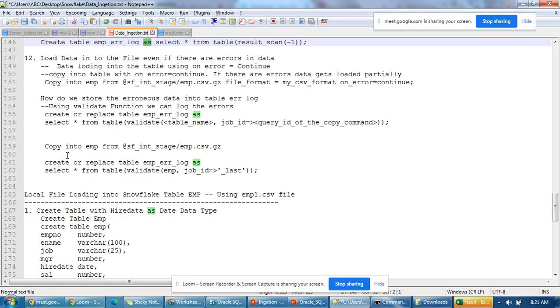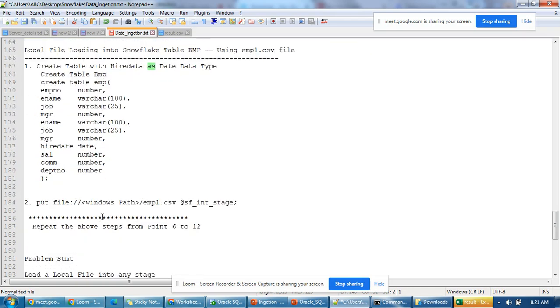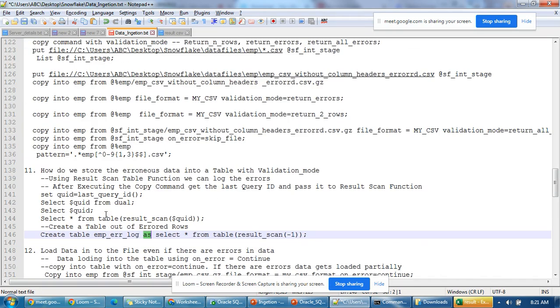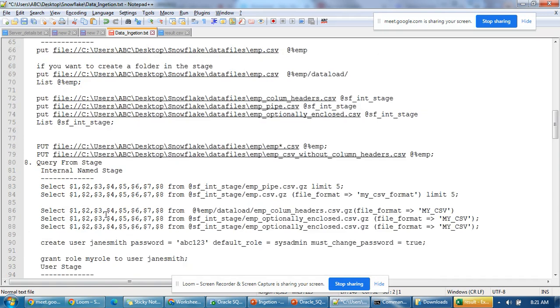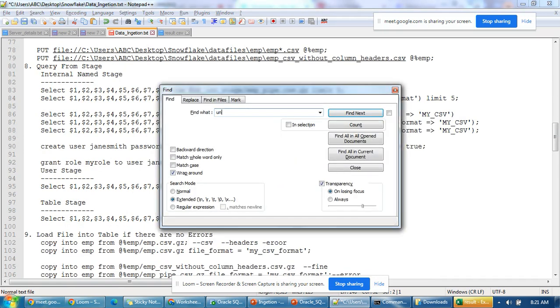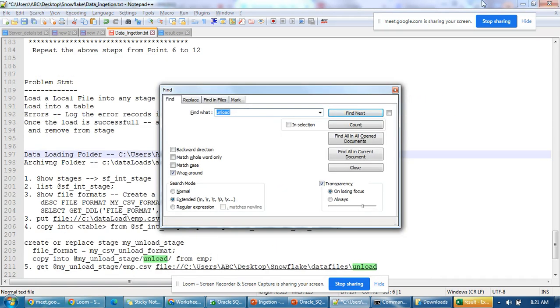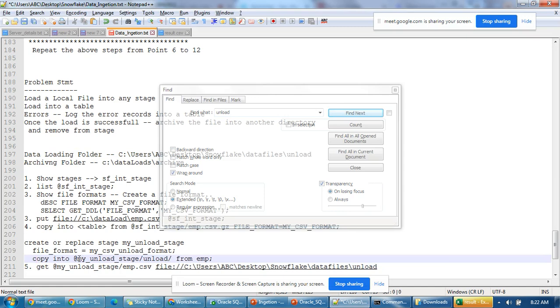Unload data. Copy into, yes, same thing only. Copy into, what is okay. Just I have to specify the at the date, right?